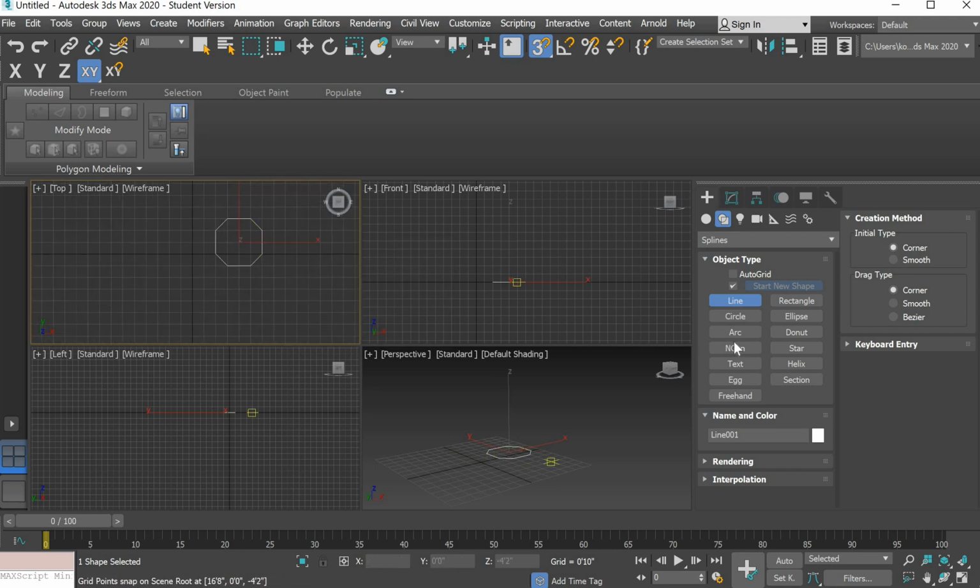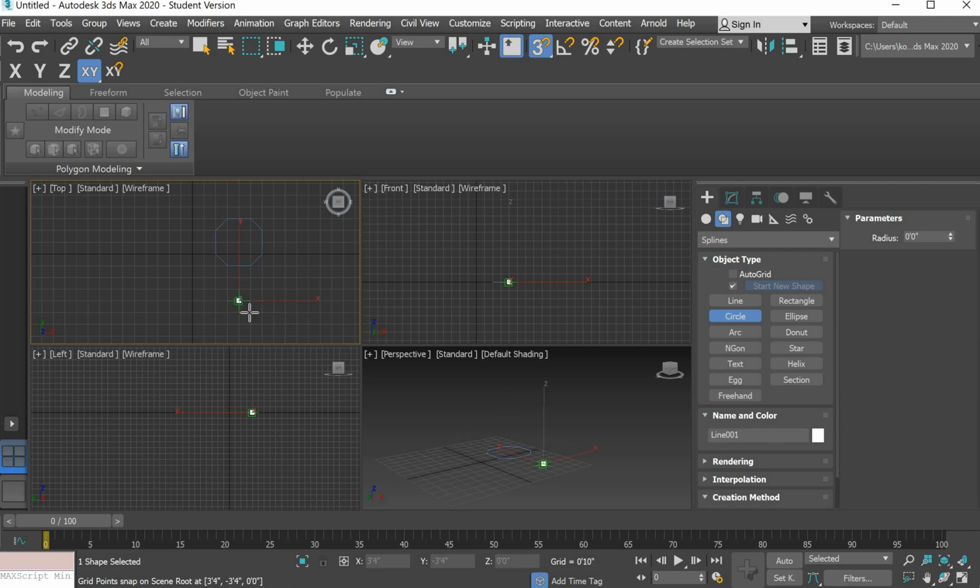Okay. Then I think I'm gonna draw a circle as well. I'm gonna draw the circle to be a little smaller than the other shape I drew.